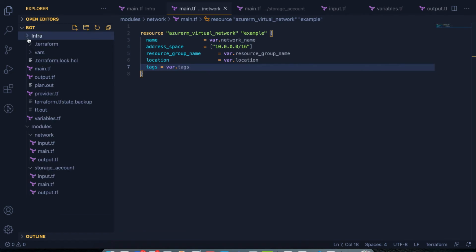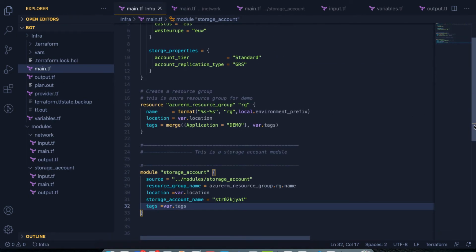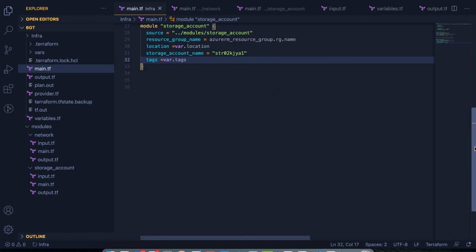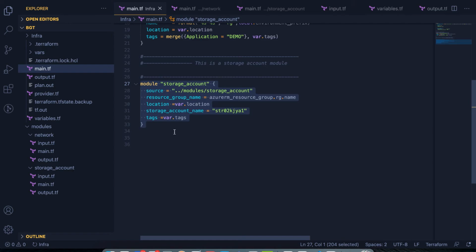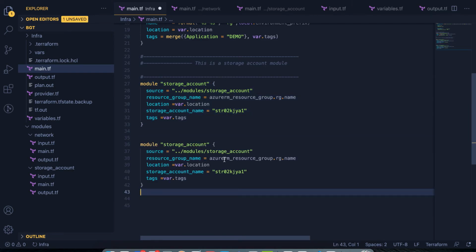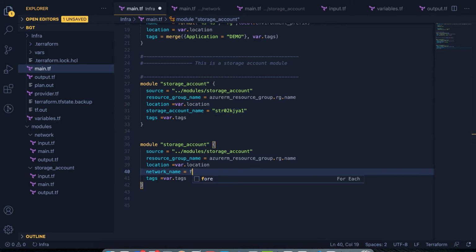So if I go to the infra, I can go ahead and create another module. I can call my module name network name, and I can call it network name as in format.